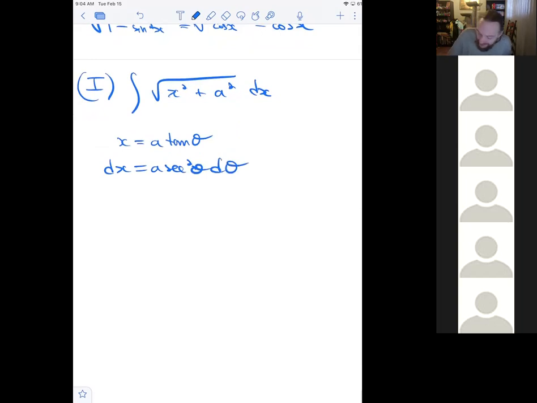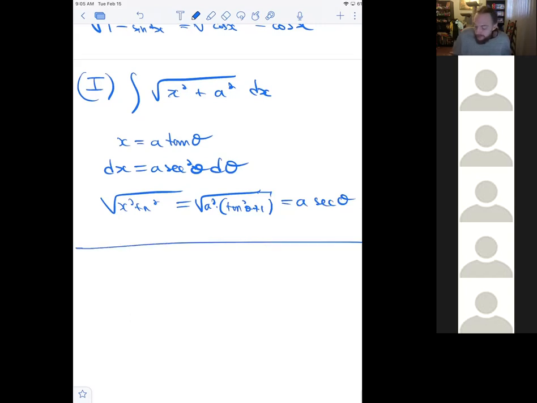What they don't tell you is you're actually going to have a rational function of that expression, which I won't get into right now. But if you just do that, then you'll have something involving that square root business, but it can get harder and more complicated, or they'll have an x squared on top of this, like I did on your first midterm, etc. They can add more to the expression. But then what else do I know? Then the square root of x squared plus a squared is equal to the square root of a squared times tan squared theta plus one, which is equal to a secant theta, which is good.